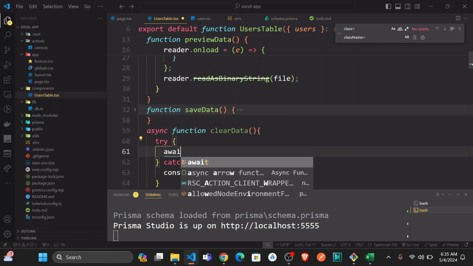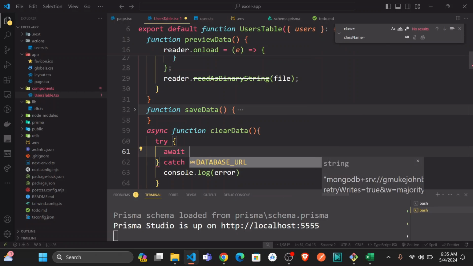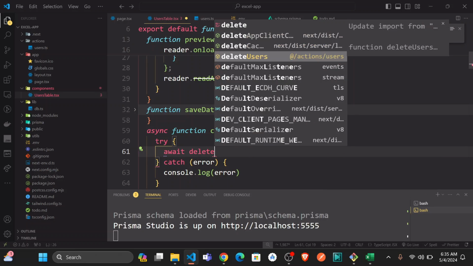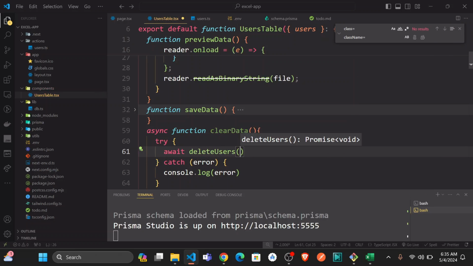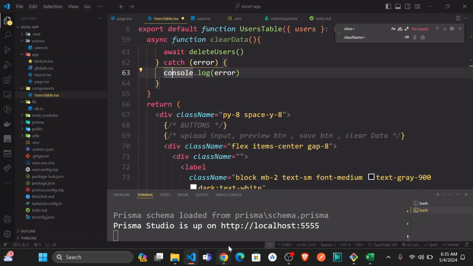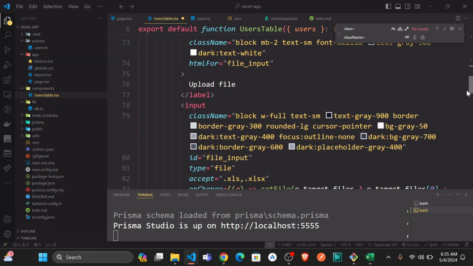But for now, just going to say await delete users, just like this. Okay, you could also put loading if you wanted, but for now, let me just simply call this delete users in the clear data function.